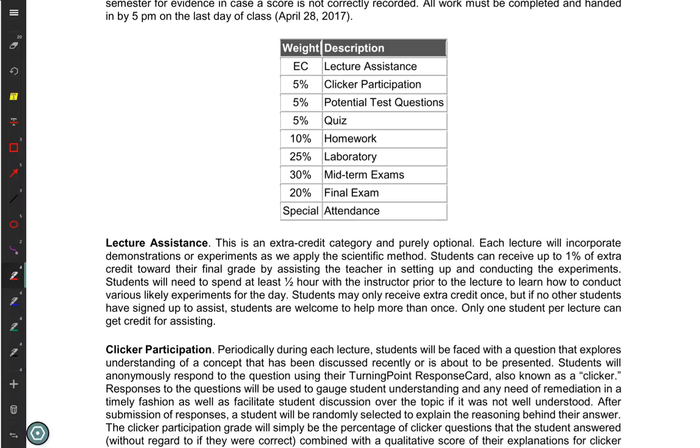So 5 points there. 5 points for being on topic. If it's something we talked about that day, you get 5 points. If it's something that we did talk about that day, but that we had talked about like in the last lecture, I'll give you 4 points. If it's something that we didn't talk about at all, well, 0 there on the relevance.